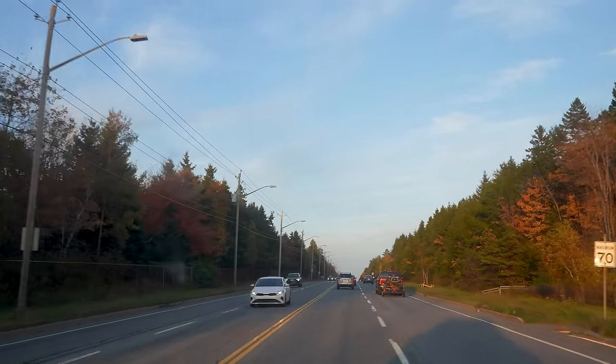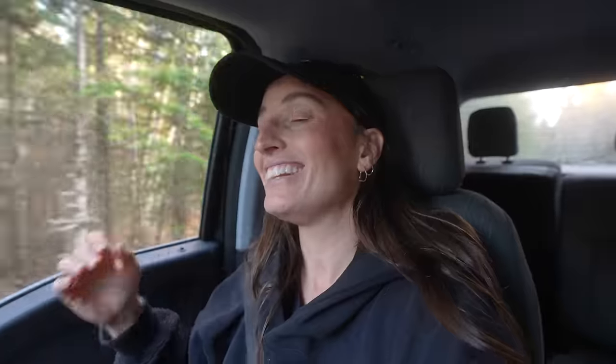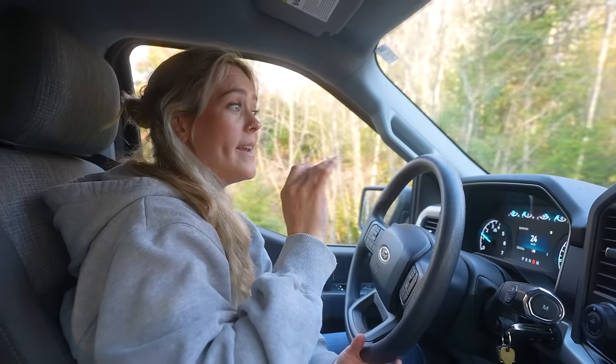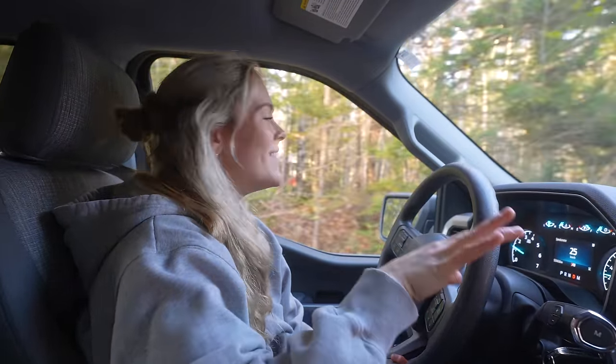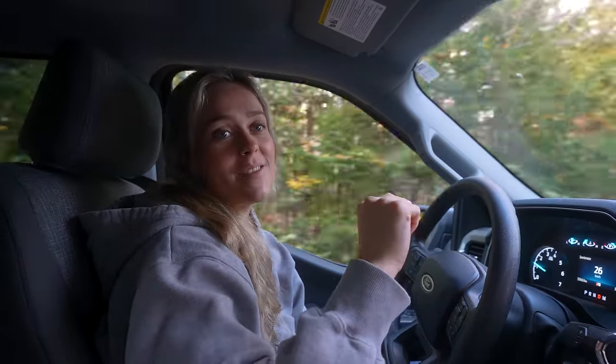For many months now, we have been scouring the internet for an RV to live in while we build our home in Mexico. It just seems ideal for a travel trailer to do that, as they are so spacious. And we think we may have just found the perfect one — well, there's actually three. We're headed there now. The sun is currently setting, so we're going to be looking at these in the dark.